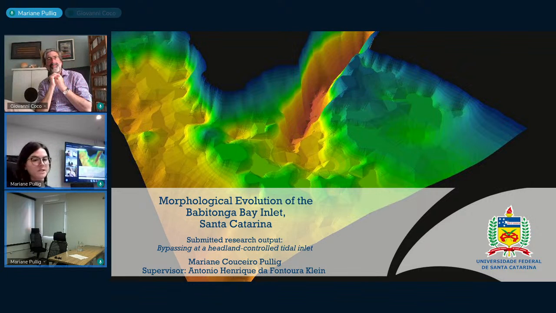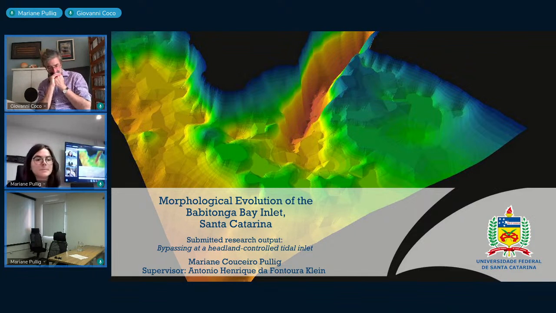Yeah, when I first started to read about the subject, I came across the Elias doctoral thesis. And one thing that caught my attention is that he says that the updrift direction of the inlet's mouth is something that cyclically occurred along the Texel Inlet in the Netherlands. So I think this is a good example, adding up to my conclusions on Babitonga Bay, that this kind of cycle is normal, and in climate change conditions, it could change quickly. For example, when you have this updrift directed change, we have the bypassing mechanism being affected by that. So we could say that the change in sediment transport will be much faster than in normal conditions.